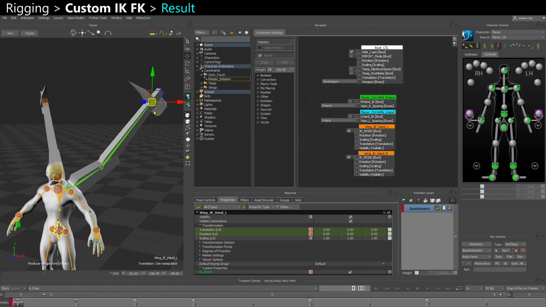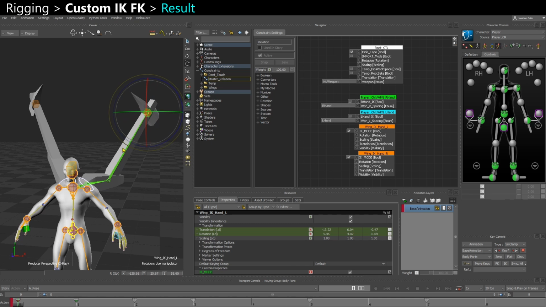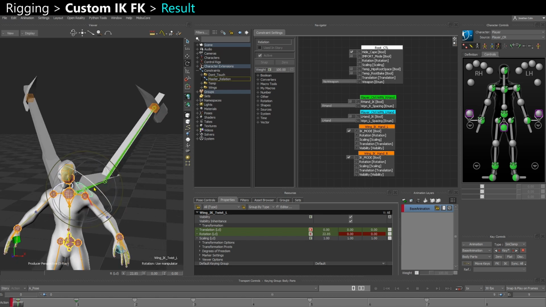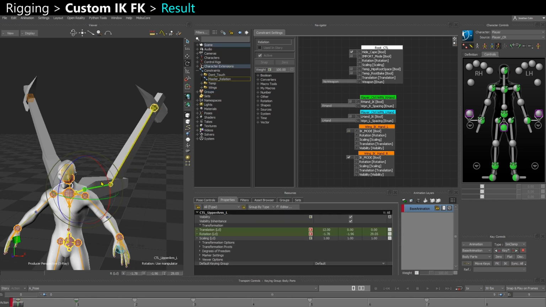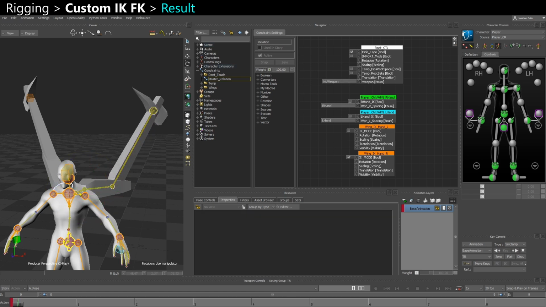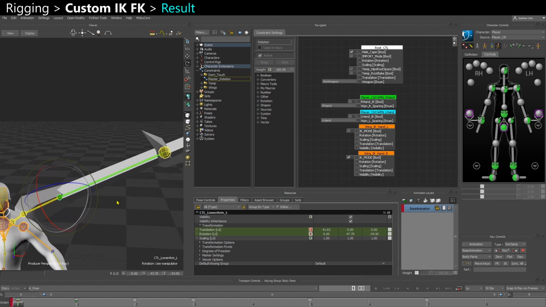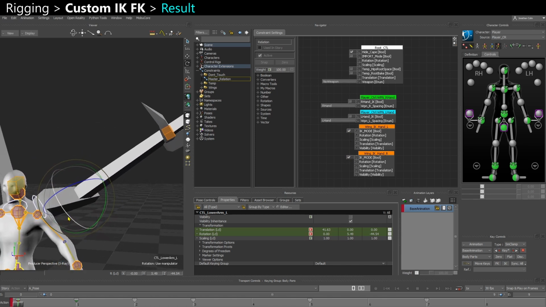So this video is going to work as a little summary of things we've seen in previous videos, such as creating your own controllers, adding them to character extensions, using the relation constraint to set up our system, as well as other constraints. And for the IK particularly, we're going to set it up in a way that allows you to fix potential yaw rotations on the elbow, so broken rotations on the elbow. That's like the special feature we're going to make here.